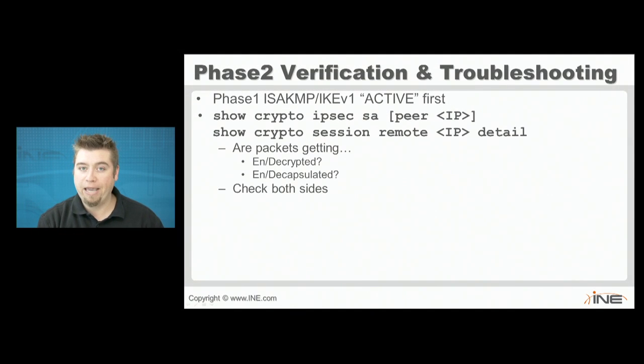So let's say we have an ACL in the transit path that's dropping ESP, or that's filtering traffic in just one direction. We would be able to see, is the traffic going out but not coming back in? That might be an indication of not necessarily a negotiation problem, but a problem in the data plane. Now, if the Security Association doesn't establish at all, then we would know that's a problem in negotiation.